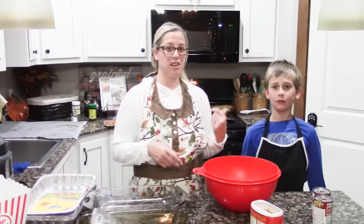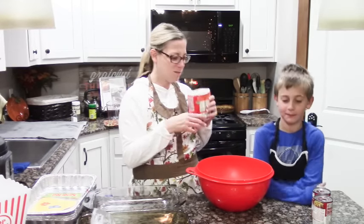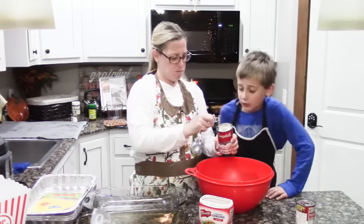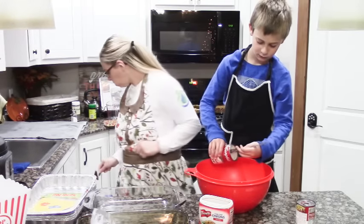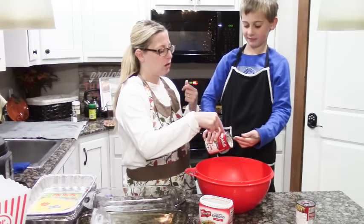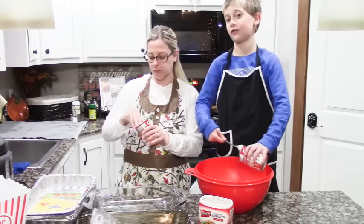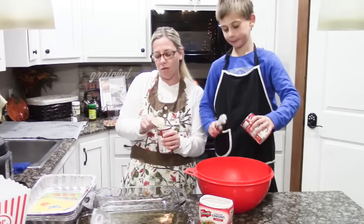Alright, I got Boston with me, and he's going to help me make the green bean casserole. There's a new lid. You pour that in there. Would it be better if that was in your left hand and you spoon with your right? Because in the camera it looks like I'm moving my left. Yeah. For pouring cream of mushroom soup into the big bowl.